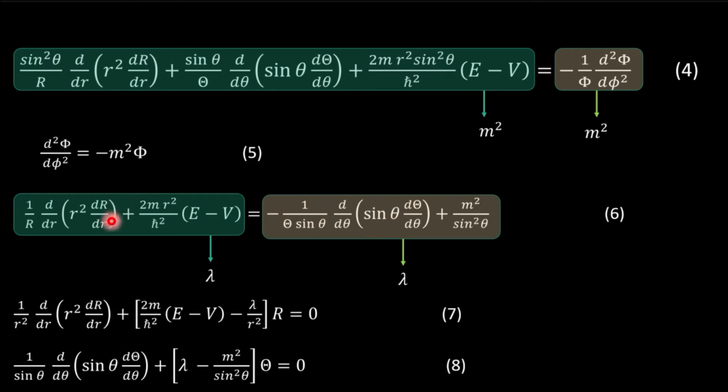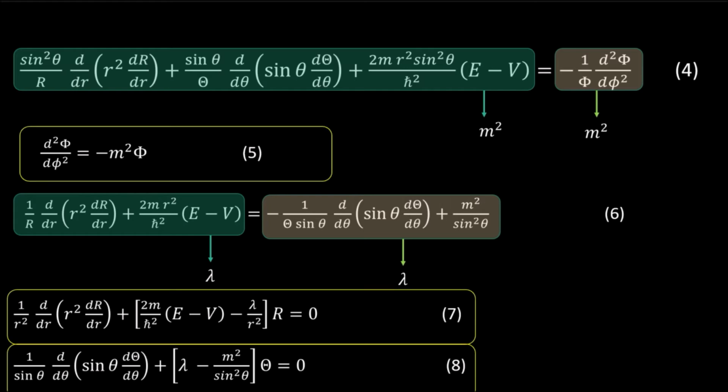So essentially you have one kind of function on the left-hand side and another kind of function on the right-hand side, and this equality is possible only if these entire things are equal to some constant. Now after rearranging, these are the two expressions that we get. Thus what we have seen is that the three-dimensional wave equation is reduced to three one-dimensional wave equations given by equations 5, 7 and 8.